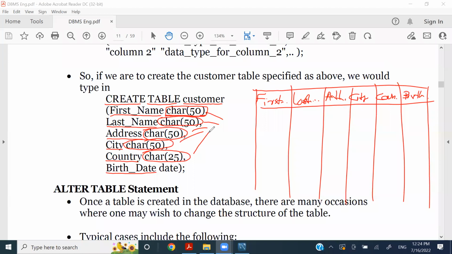Right. Okay. So now you can easily understand what this is, right? If you want to create a table, we need a create and a table keyword, and we need the name of the table that is given by the database designer. And then we open the bracket. Then we define the column name and the data type, and then we are going to put a comma.